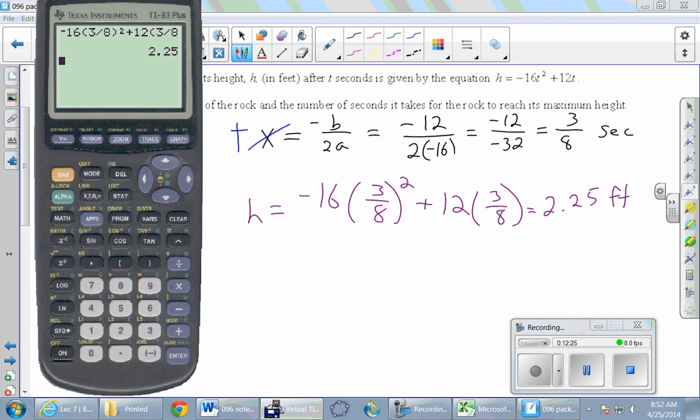Questions on that? Okay, so there's two new things in this problem. Number one is to recognize that this problem is really saying find the what? Find the vertex. It doesn't say find the vertex explicitly, but you need to recognize that that word maximum means find the vertex. And then the other new thing is this negative b over 2a formula. Again, it's not hard to use once you've just had a little bit of practice with it.